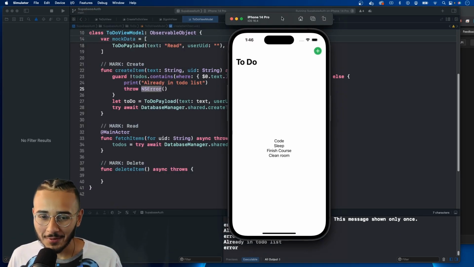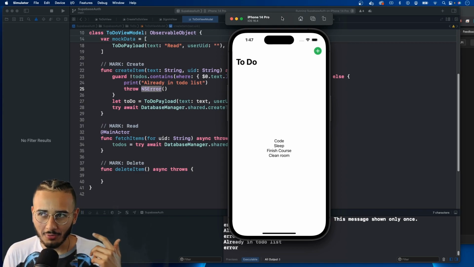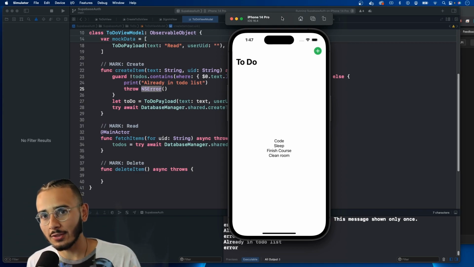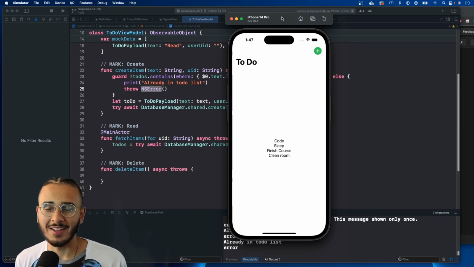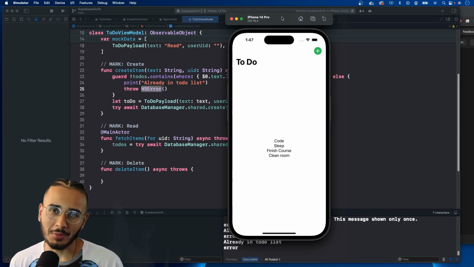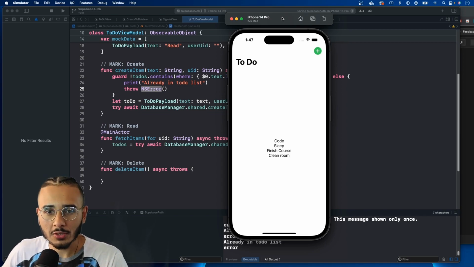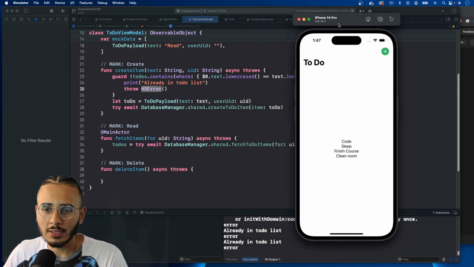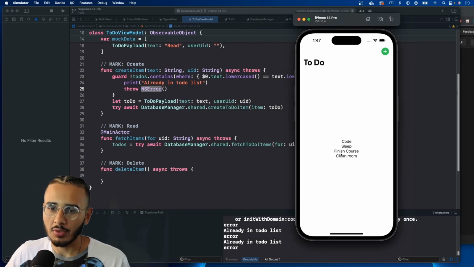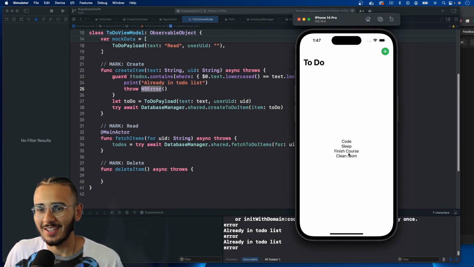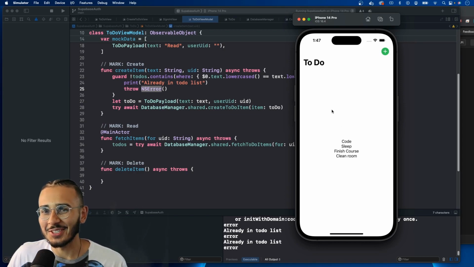I'm going to stop here for this video. We added our fetch functionality and our insert, add, or create functionality. You see a lot of names for it. It could be insert, create, add, all of the above. But yeah, I'm going to stop here for now. We're going to continue with this though. We still need to add our delete. We need to make this look nicer because now it's just a list like this. This looks ugly. But we're going to make it look nicer here in a second.